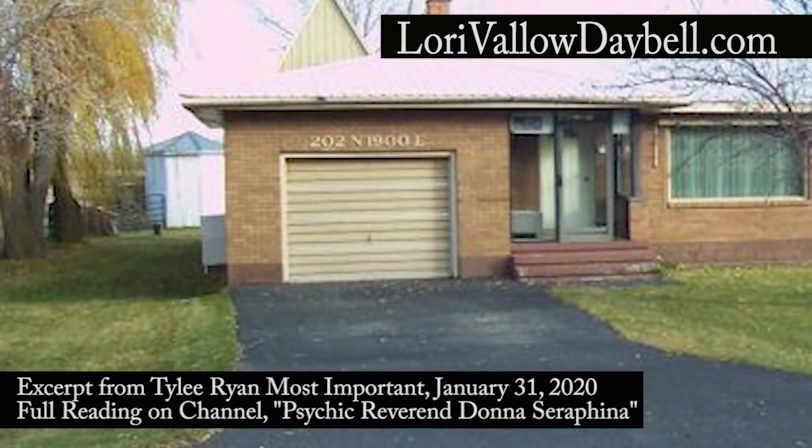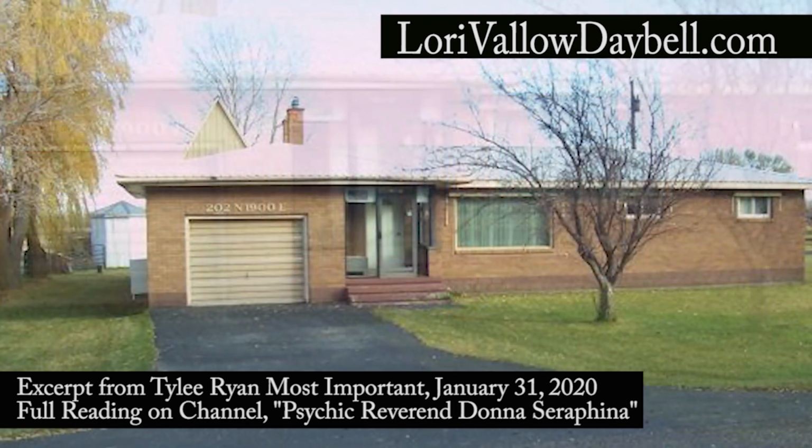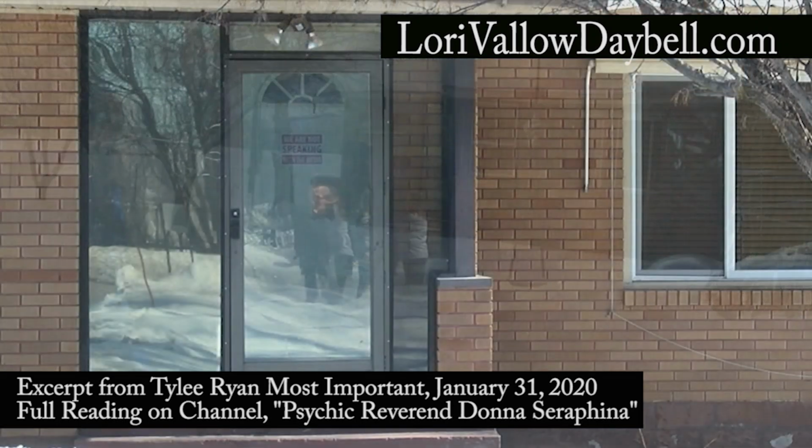I feel like there's a little front porch area, but it's not a raised up porch. They're showing me, and I can't be 100% sure that it's attached to the house on the lake, but I feel like it is. And I feel like it's not a raised wooden porch like on the Craftsman house or whatever. It's more like just flat. It could be brick or something. It's either brick or concrete.